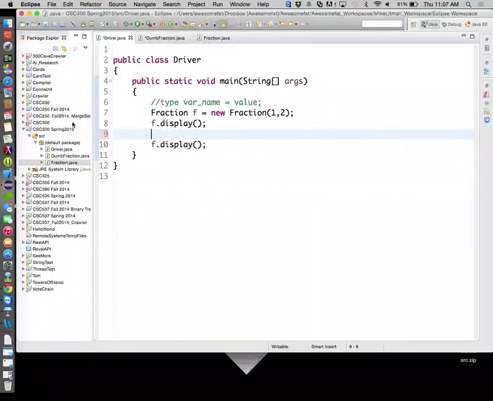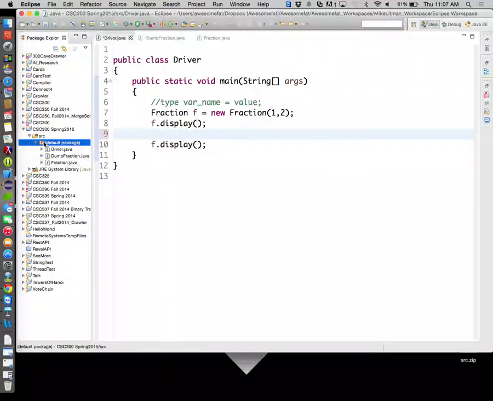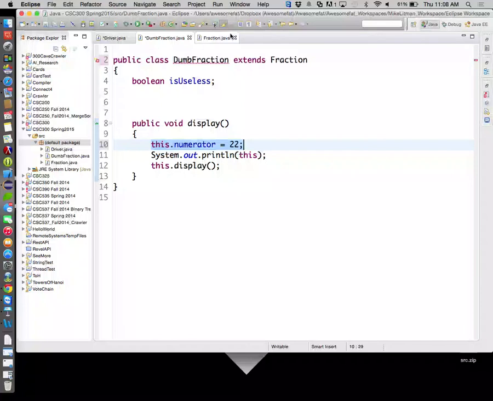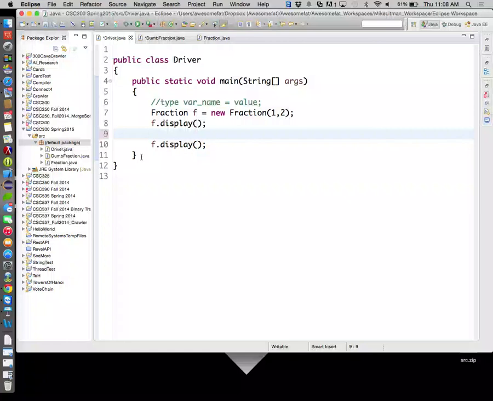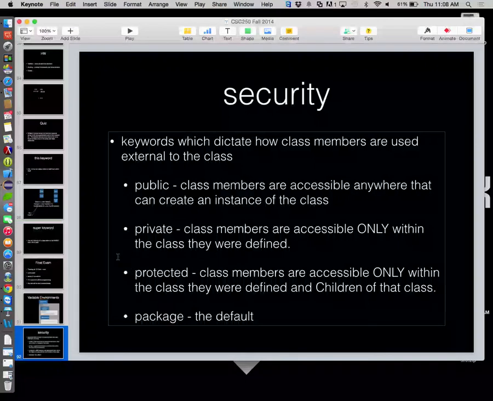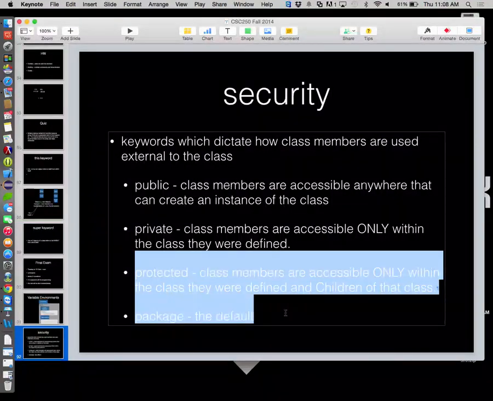Typically, when you're writing professional level software, you're going to pay a whole lot more attention to the packages and the directory structure of your code. In our case, we just throw everything into the same default package and the same folder and say this is good enough, because of our level of understanding. Realistically, we would put DumbFraction and Fraction inside of their own package and have Driver sitting external to that. So the reality in this particular language, protected is a synonym for package. These two are the same.